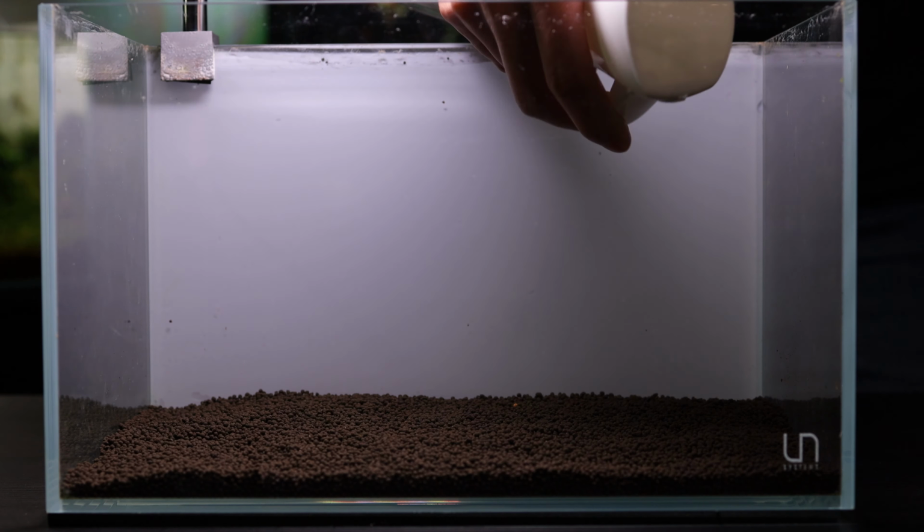Once you've got the aqua soil in, it's time to add the plants. Since this is a shrimp breeding tank, there's no need to do anything crazy or fancy. Just find some low-tech, hardy plants that are gonna be very difficult to kill and just chuck them in there and let them grow on their own. This will provide a nice space for the shrimp to hide, as well as a platform for algae to grow on the leaves where the shrimp can feed off of.